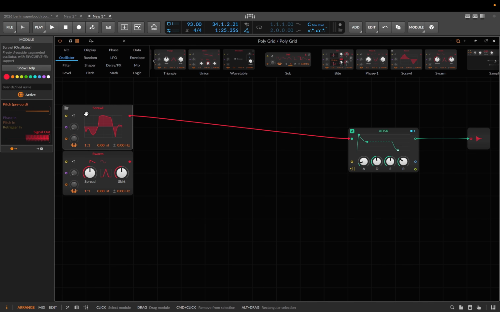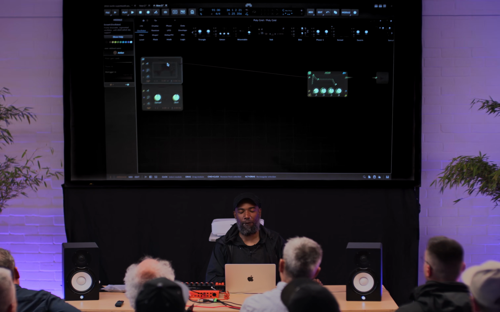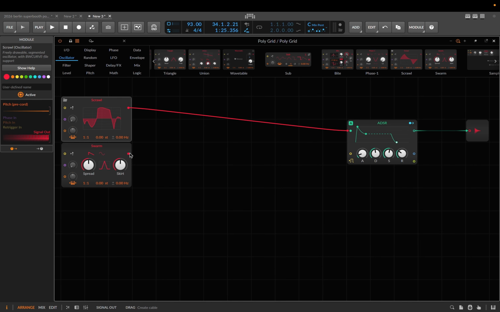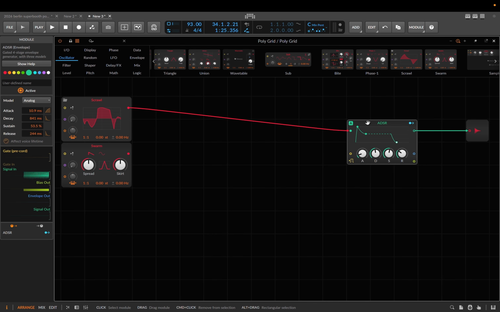Okay. When you're looking in the grid, it's helpful to understand that there's a color scheme here that allows you to think a bit more logically about the connections. If I see red, that generally means audio. If I see yellow, that typically means a gate or a trigger, okay? Like I said, for this envelope, this needs to be triggered. The yellow input is for gates or triggers. The yellow pre-chord means it's already receiving gates and triggers from my MIDI controller.